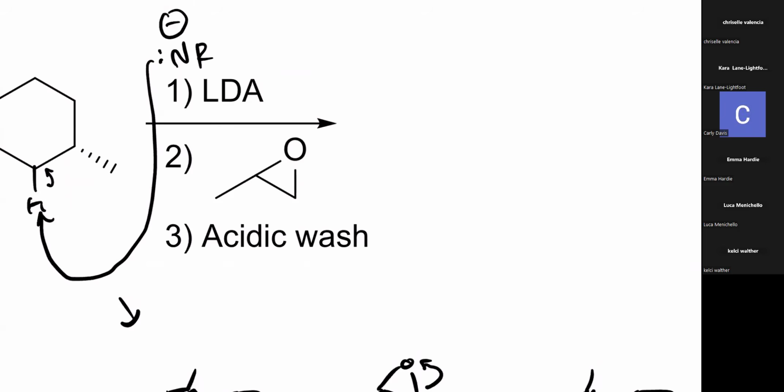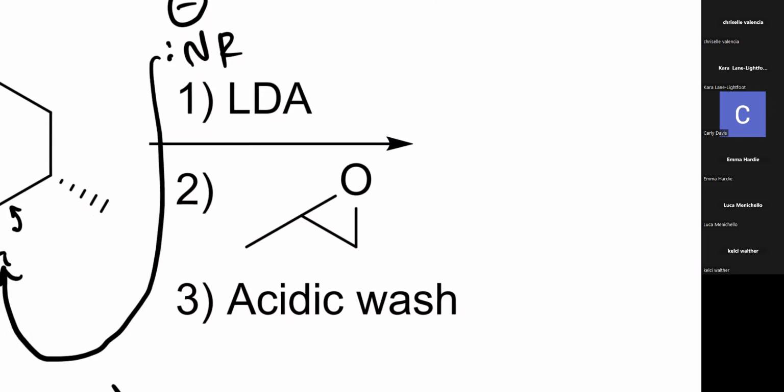So yeah, I didn't write this as well as I could have. There is a stereocenter on this epoxide. Where is it? In the middle. This is the only stereocenter. So let's pretend like I've designated that as a stereocenter. This one cannot be a stereocenter because there's two hydrogens, right?